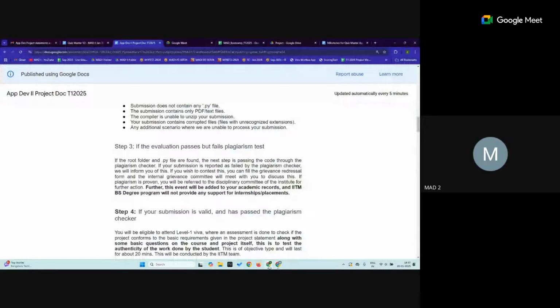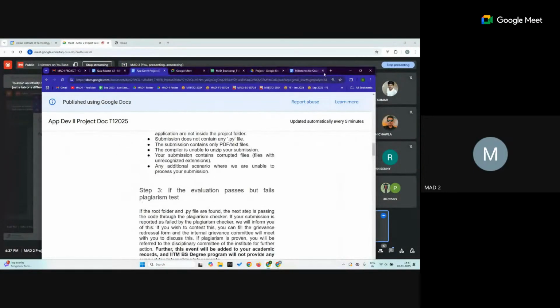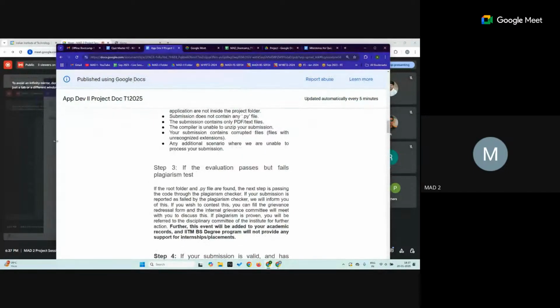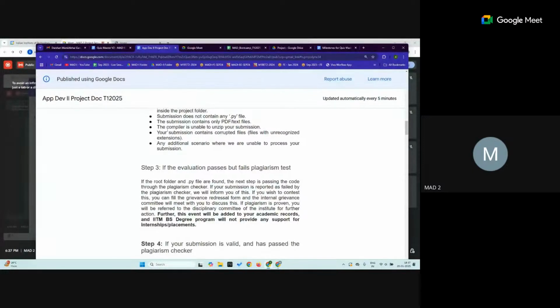just give me a minute. I will just make it a small window. I'll just make this window like this, because I need to make sure that I'm still in the meet while I'm speaking, right? So this kind of helps. All right, so I hope this is still visible.